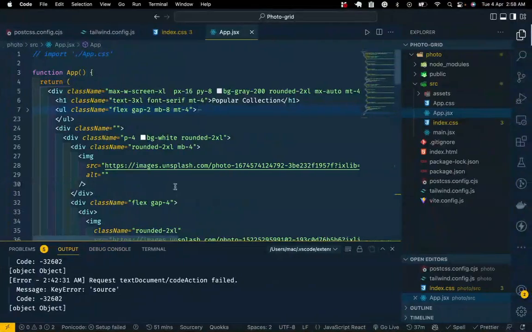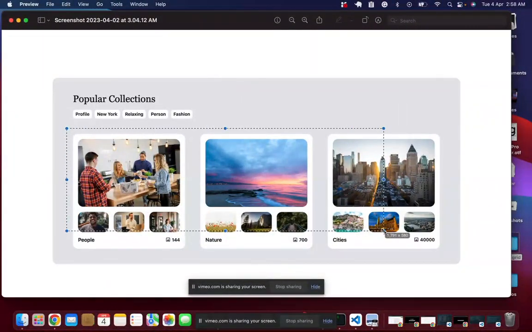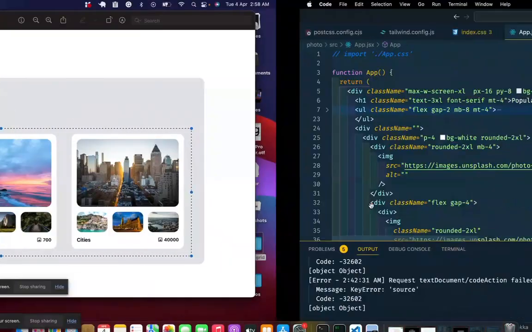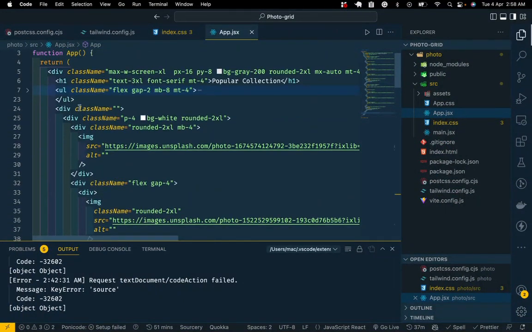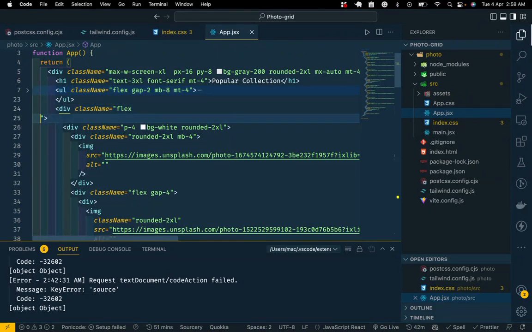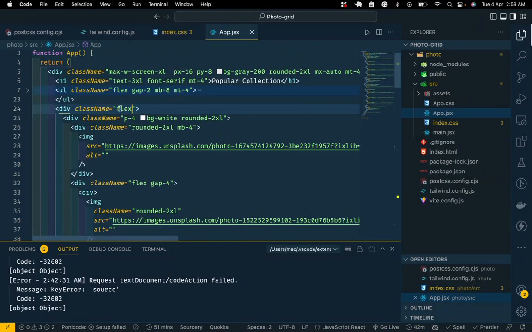Okay, so we can come to the wrapper div now. So I made mention of a wrapper div that wraps the three cards. So all you have to do is come to the wrapper div and set it to flex. So what happens when you set it to flex? Because they are divs, you need to understand we have inline elements and block level elements.